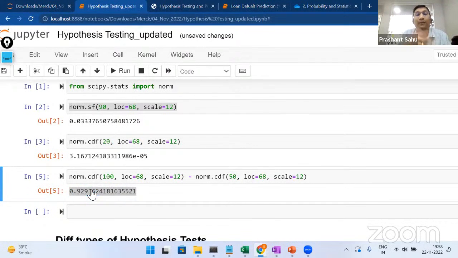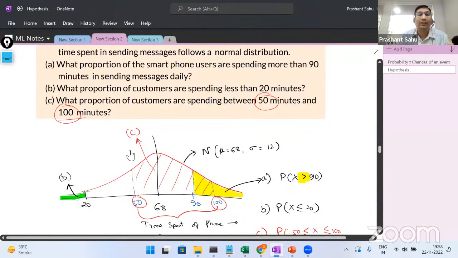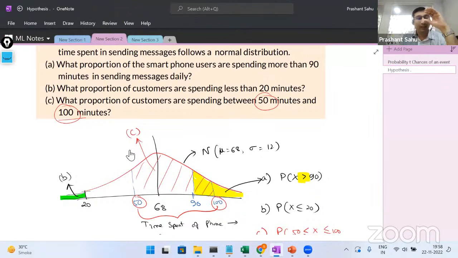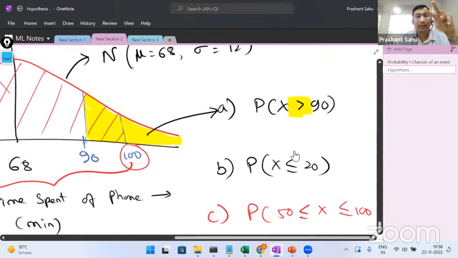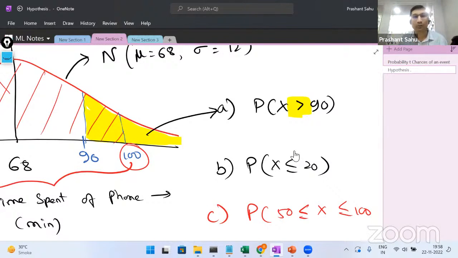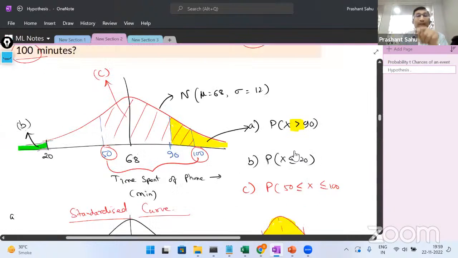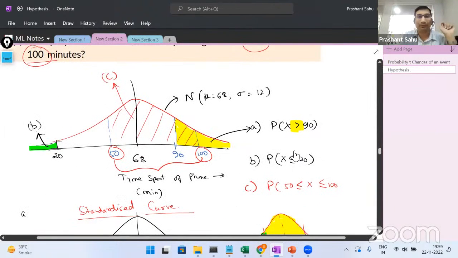So this is the interpretation, and this is how you use your Python code to solve a real business problem. There are 3 steps. One is to understand the business problem. Second, to convert that business problem into a mathematical problem. You need to have a mathematical equivalent. Until you are mathematically clear what you want to compute, you will not be able to get into the code part. And code is only executing the mathematics that you have derived from the business problem.